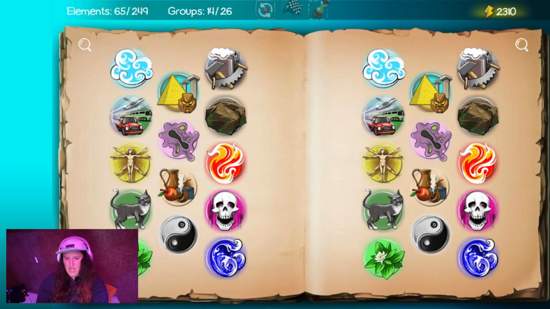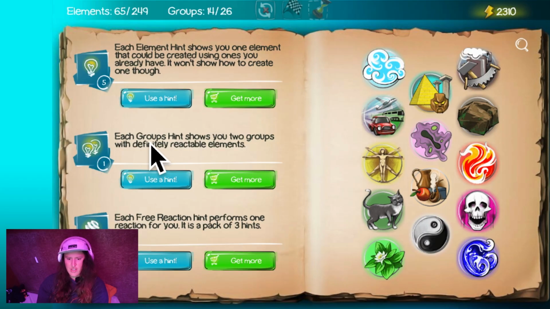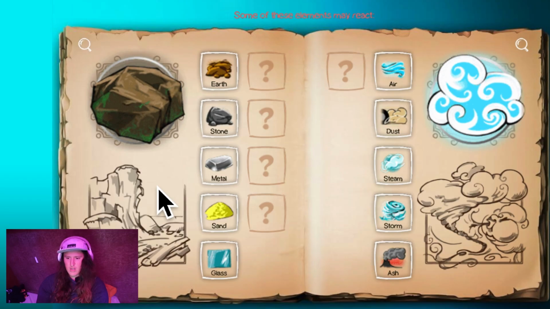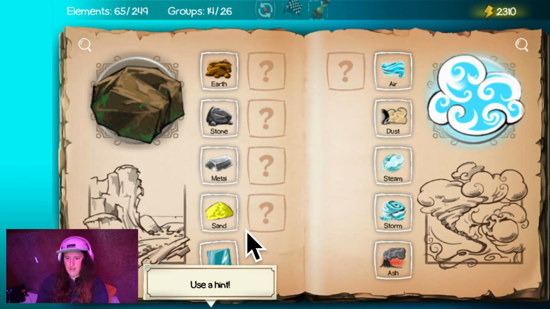I'm not going to be shy. I'm going to use my last group hint. So it's telling me items in the earth category and the air category may react. So let's try to combine glass with things.